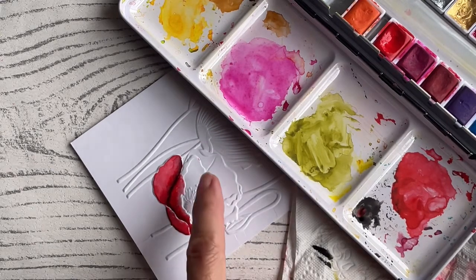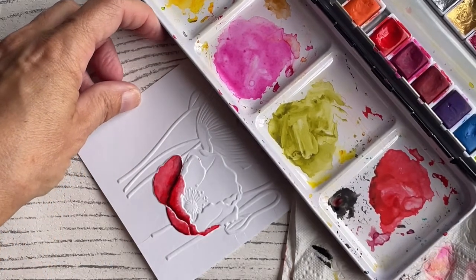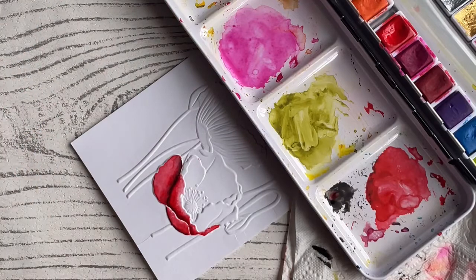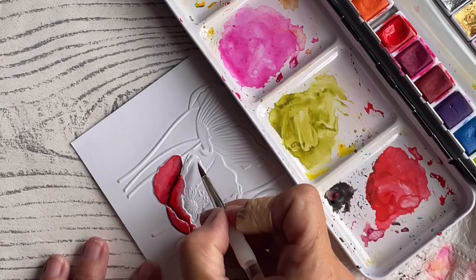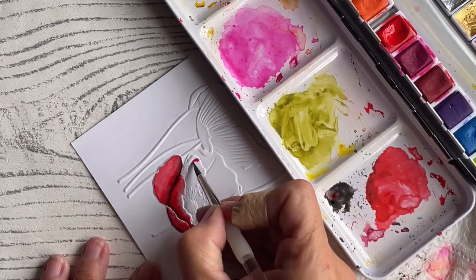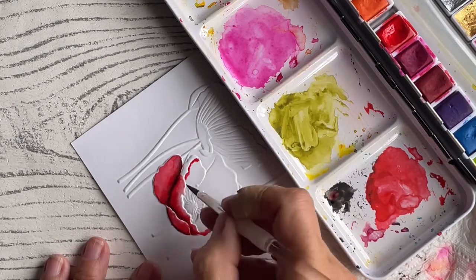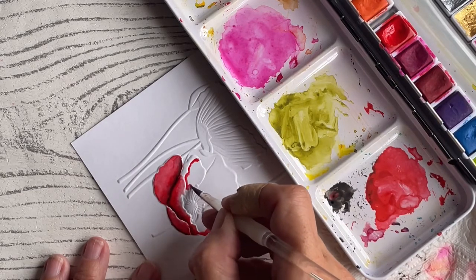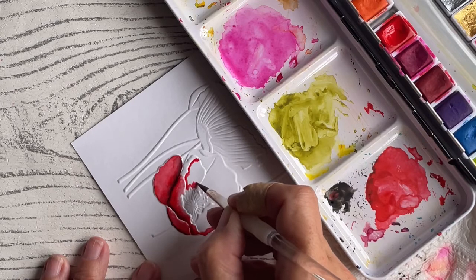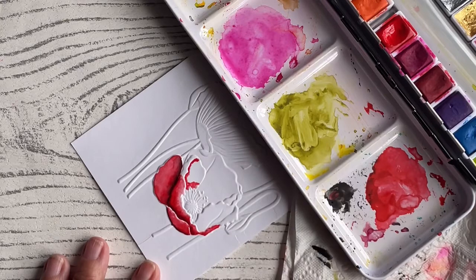And then we're going to go again. We're going to go into this piece here. I'm going to turn that way a little bit so you can still see the paint, but you can see what I'm doing. Wiping off, grabbing some of that paint, and we're going to go in here because you can see that's the area that's kind of underneath. You'll see, there we go. When you get to all these little bits here, don't worry too much, just kind of go around them, that's fine. But because this is the bit that's underneath, this is the side that's going to be darker.